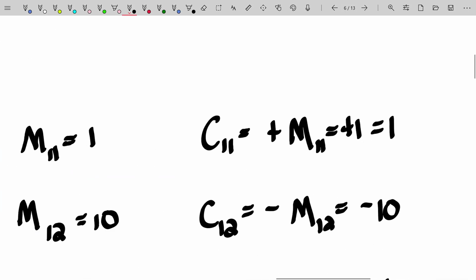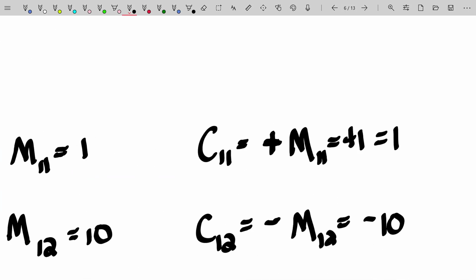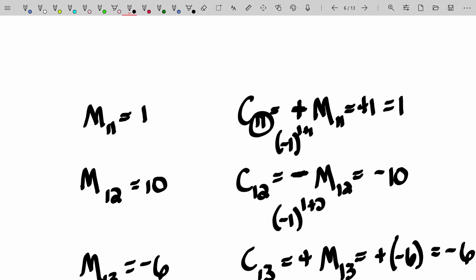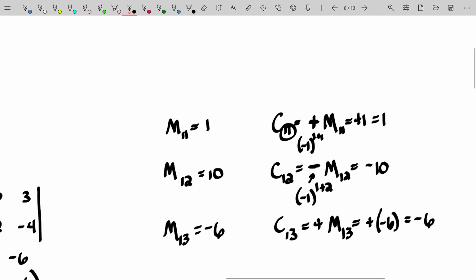Also, to determine very quickly whether you're dealing with a plus or a minus, you would just add up the index and you'd have -1 to that power. So -1 to the 1 plus 1 is -1 squared, which is positive. -1 to the 1 plus 2 is -1 to an odd power, which will be, well, negative. So that's how you can quickly determine whether it's plus or minus, is just by summing the indices and then placing those in the exponent of -1. Essentially, if the sum is even, it's going to be positive. If the sum of the indices is odd, it will be a negative entry.